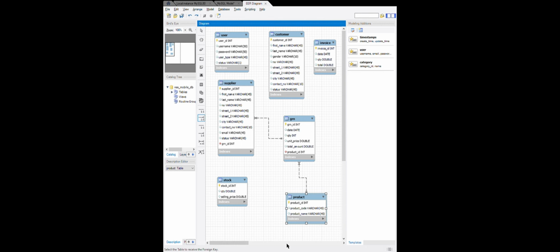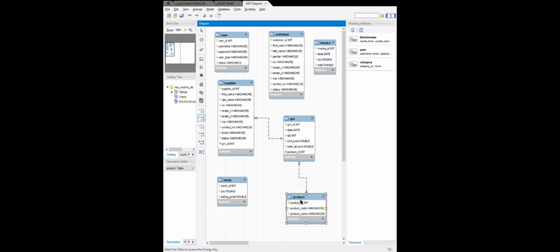So if we link our stock ID to our product table, then we'll be able to know how much we have for that product. If we link our product ID here, then we'll know which product and the data, the quantity and the selling price. But if we put a stock ID here, we'll be able to get the direct quantity.